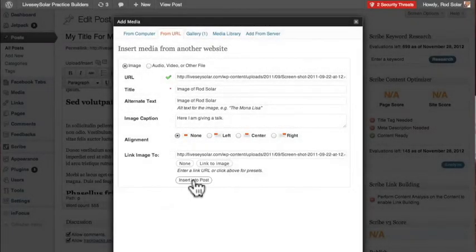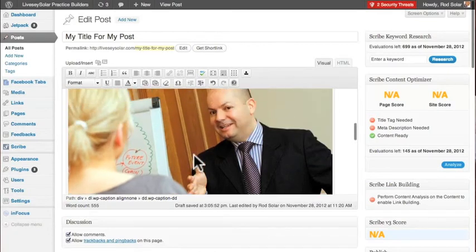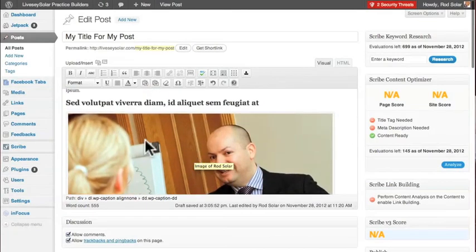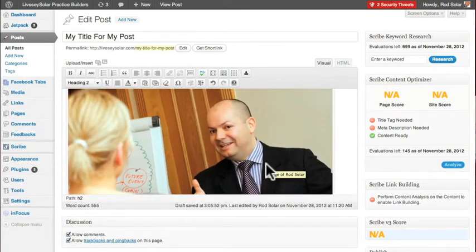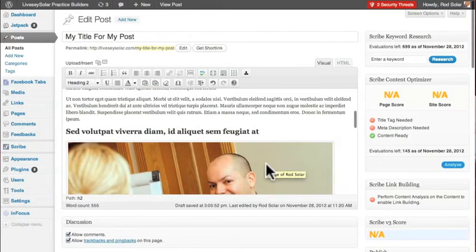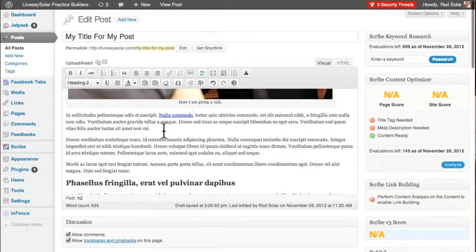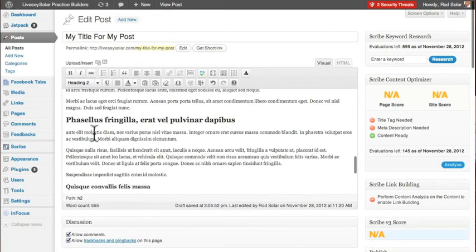Now you can see an issue here is we can't necessarily change the size of the image, at least in that editor view. So that might be a little bit of an issue, so we may want to change that later. Now, I'm going to just decide now to add another image, but this one I will do it from an existing image that's in my library.